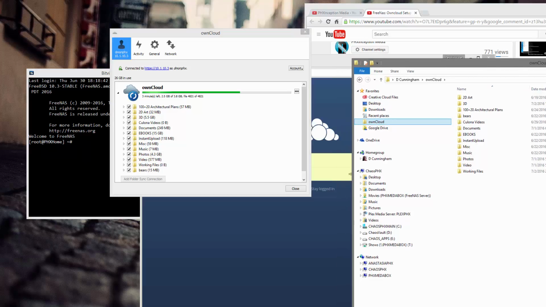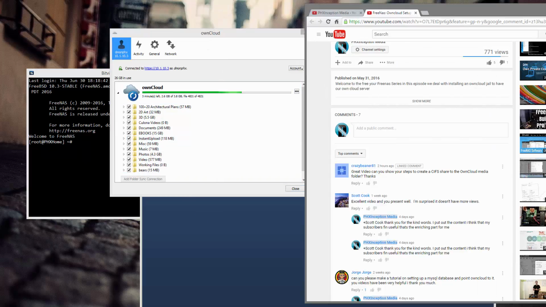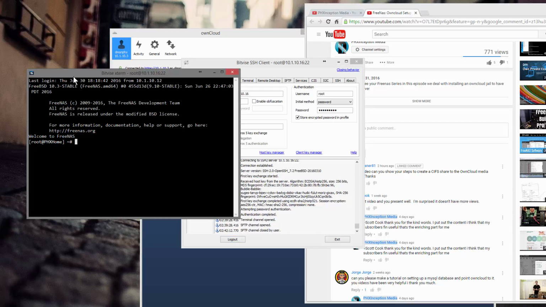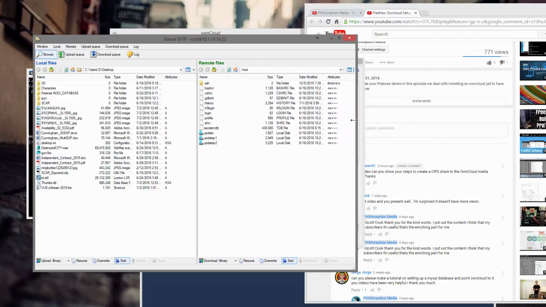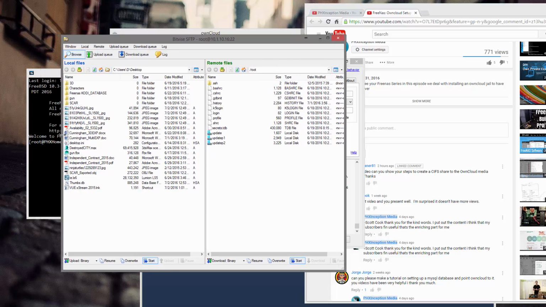If I come in here and manually add files to the share folder, or to the folder where OwnCloud is set up, those files will not get added to the database. Those files will not be seen by the database because they were not added properly.